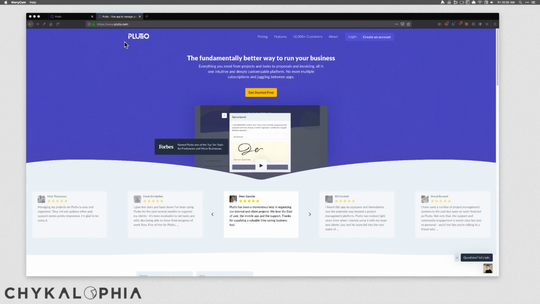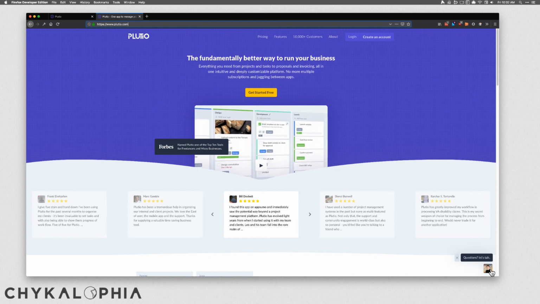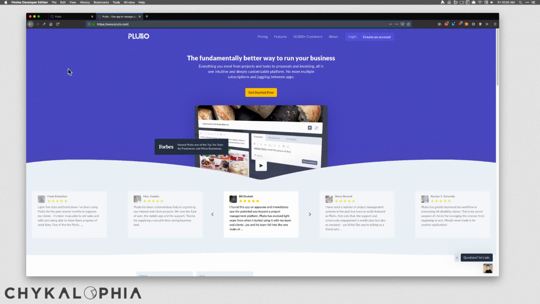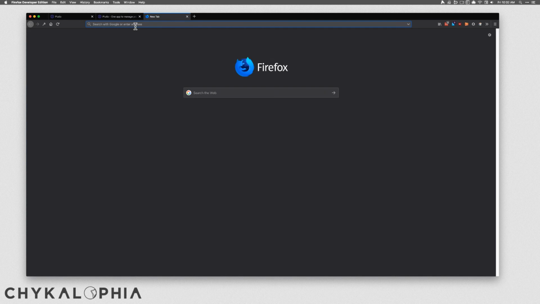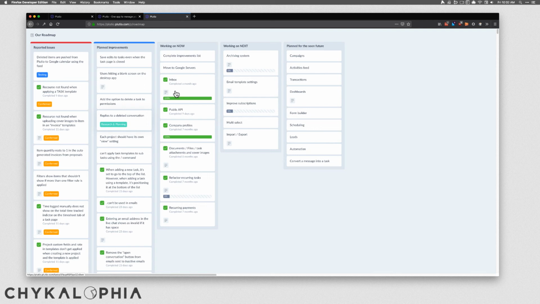So this is the Plutio website, plutio.com, and that's Leo. That's what I was talking about, this little icon. That's him. He's pretty active. It is in active development, and if you want to see how it's all progressing, you can check out their roadmap over here. My browser's a little bit slow, so please do watch out for that. But yeah, that's where it's progressing a lot. He's done a lot. He's got Inbox and the API out recently, so that's actually kind of cool.